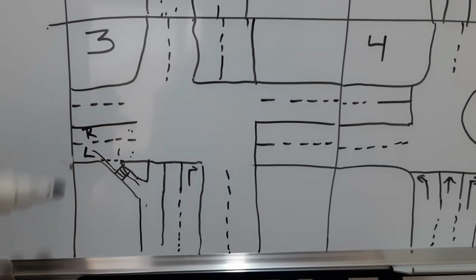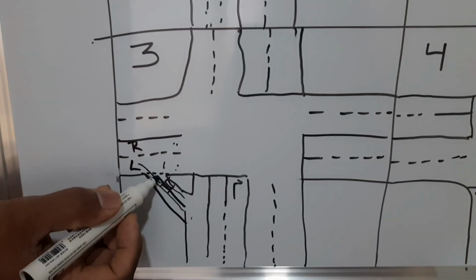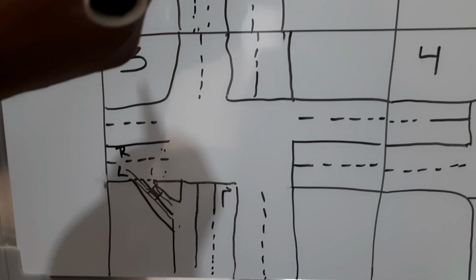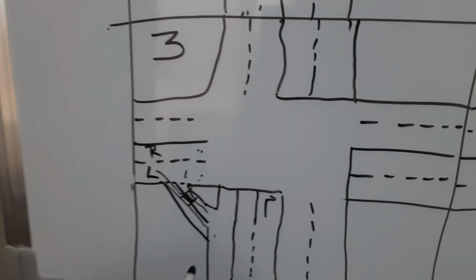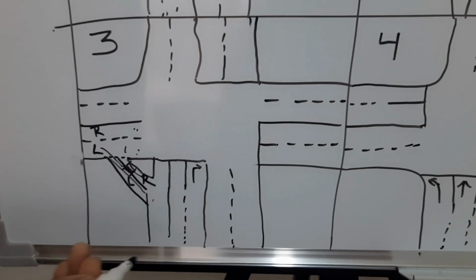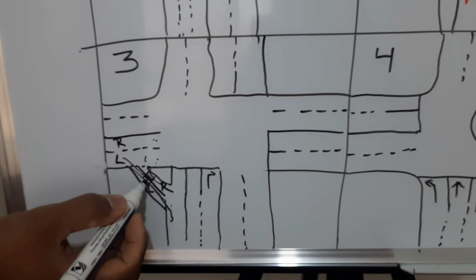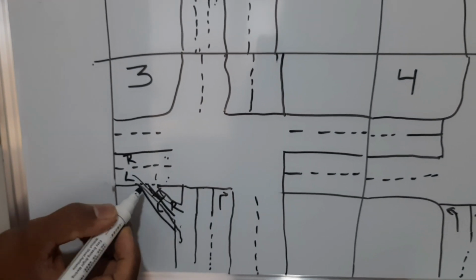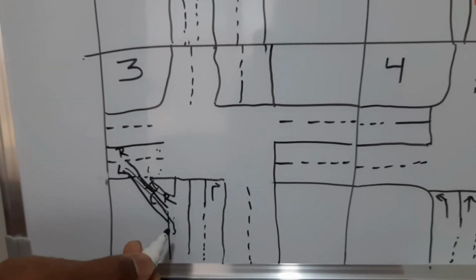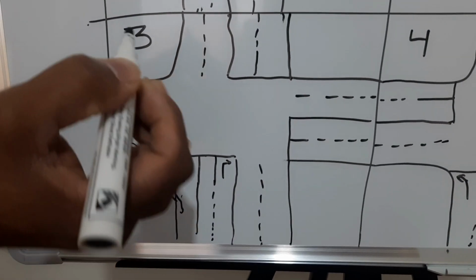Okay, and another scenario is that sometimes in a slip lane, there are also two lanes. So here they will ask you to turn left from the left lane. When you are there, this is your left and this is your right lane. So if they ask you to turn left using the left lane, make sure you use your left lane. In this scenario, it's going to be left, this one, and right direct there. And if they ask you to turn left into the right lane, then using your right lane, go direct to the right lane.